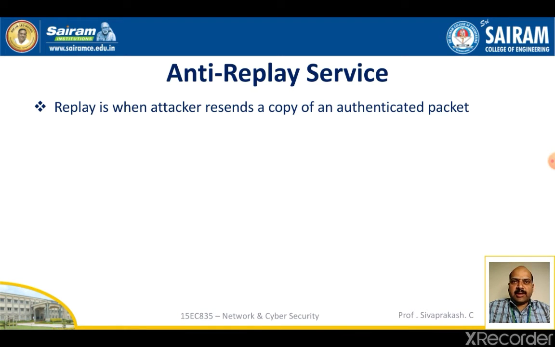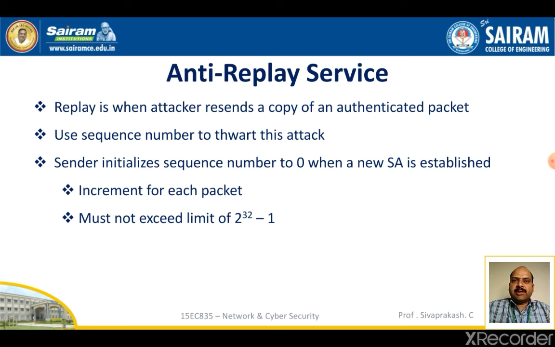A replay attack is one in which an attacker obtains a copy of an authenticated packet and later transmits it to the intended destination. The receipt of a duplicate authenticated IP packet may disrupt service in some way or may have some other undesired consequences. The sequence number field is designed to thwart such attacks.